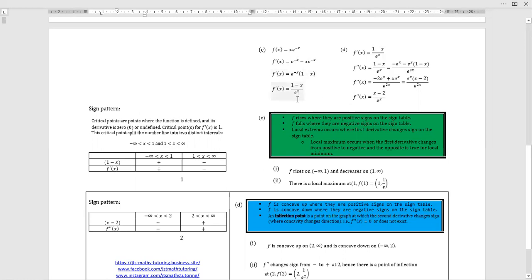So you need to get what are called critical points. What are critical points? These are simply points where the function is defined and its derivative is 0 or it is undefined, of which from here you can see that the only critical point that we are going to have here is 1. Because if you plug in 1 there, you're going to get your 0 there. Okay, cool. Right, so since we only have got one critical point, that one critical point is actually going to split our number line into 2 distinct intervals. If, for instance, I've got 2 critical points, they will split the number line into 3 distinct intervals and so forth. All right, cool.